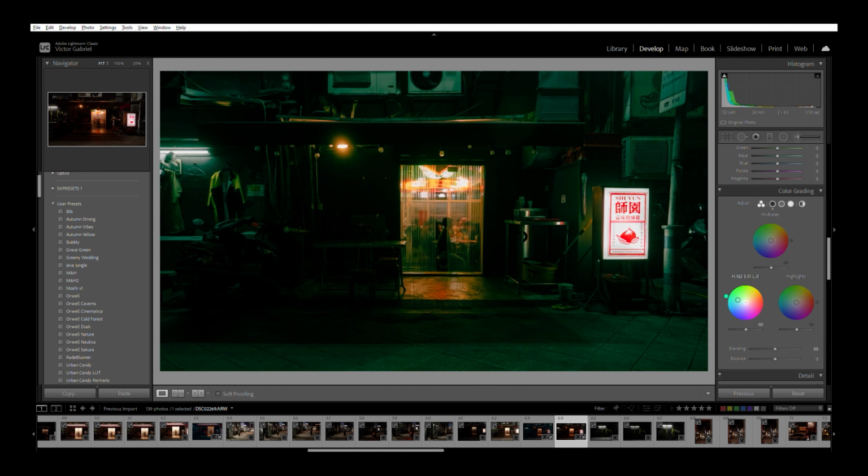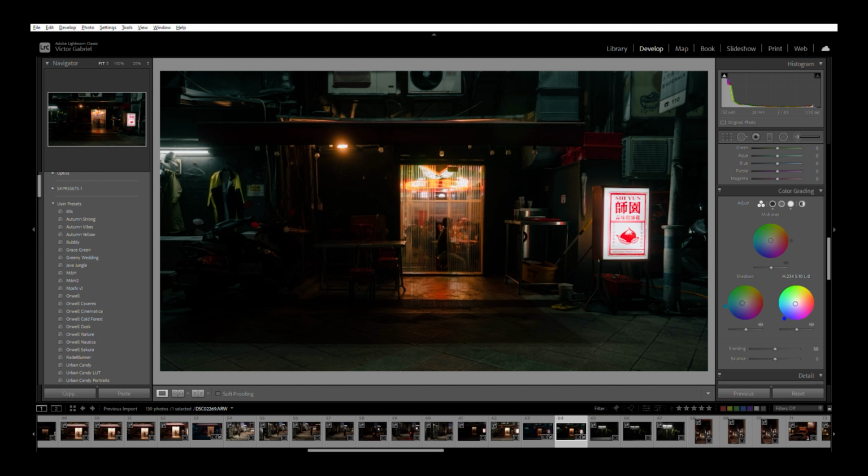So if we exaggerate, see what happens here. You just want to pick where you want it to be. I really like it on the teal side right here. And see how it's too much. I'm just going to bring it down a little bit. So if we start with 0 and just slide it a tad, then the photo's almost done. It's like the final product.